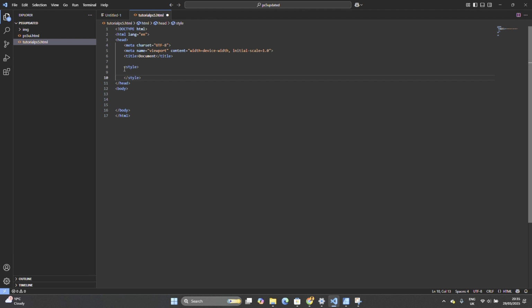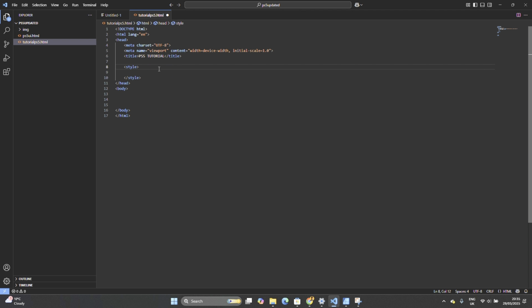inside the header tag, because that's the only way this can work. Putting everything inside there, rather than creating an external file and doing all of that, which is not a bad idea. That is actually good practice, but just for the sake of this tutorial, I'm doing it this way. So what we're going to do next is name our file. Just call it PS5 tutorial, right?